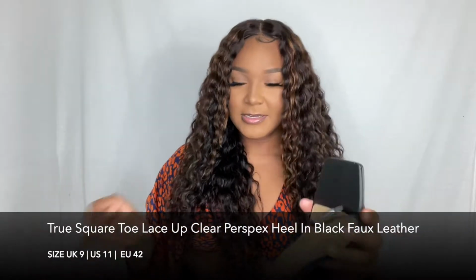Let me take this wrap off. Do y'all think this stay? I'm gonna leave it. I don't want to mess nothing up. But this has straps. Oh, this is what this looks like. I'm so excited. Like I said, I'm going to try these on to see what they look like. I'm kind of skeptical about this here because I'm not for sure if it would stretch, let alone fit across the width of my feet, but we would most definitely see.